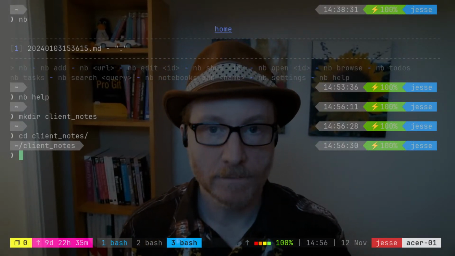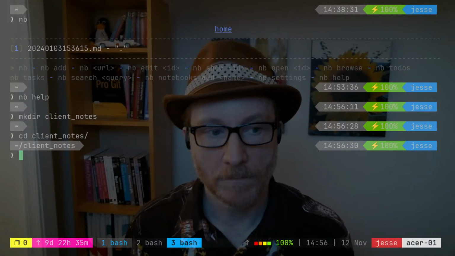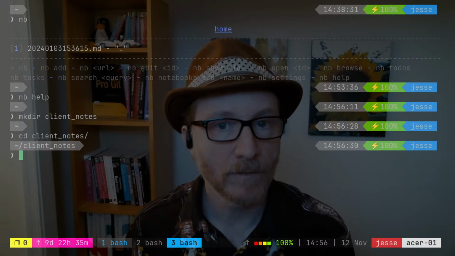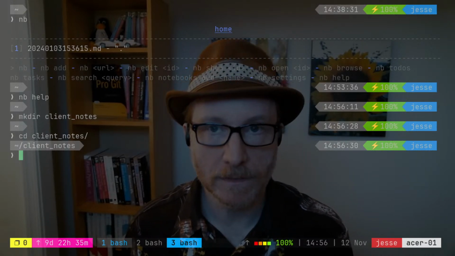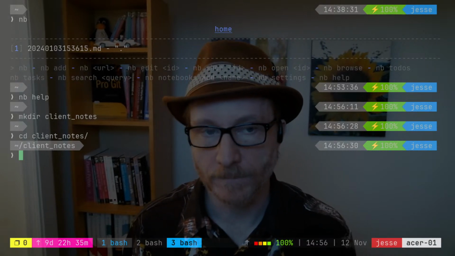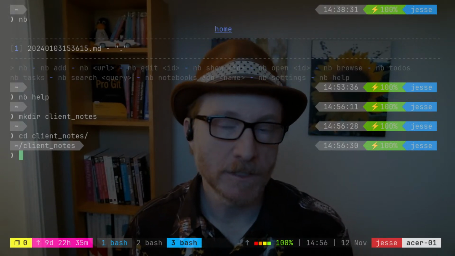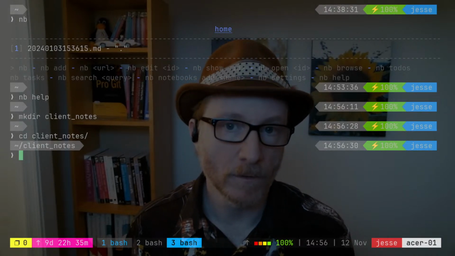I have a bunch of clients, and they all need to have their own notebooks. Maybe I don't want accidents to happen where notes for one client accidentally get mixed with other clients. This is just a demonstration, but in the interest of keeping it simple, we'll have one notebook per client.